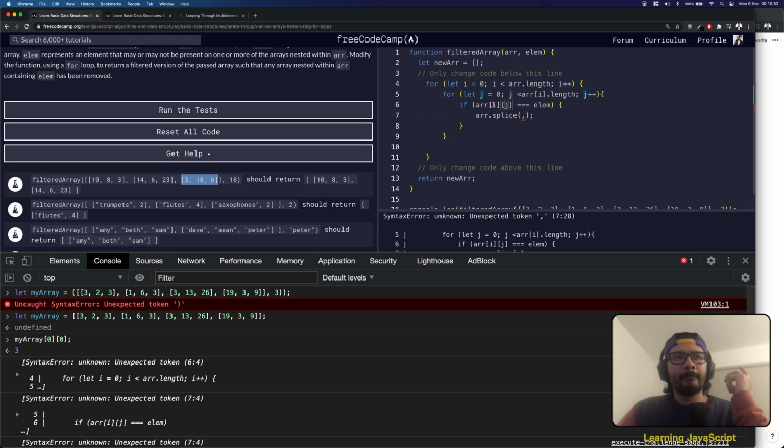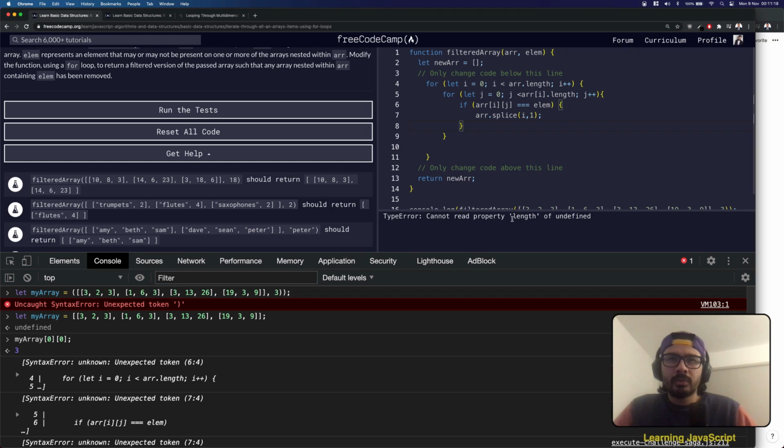And that thing is an array, so it's definitely arr.splice. Starting position, and you're removing that one item. So starting index would be wherever the j element is, and that has to be i because we're looking at the ith element. Can't read length of undefined? arr is undefined.